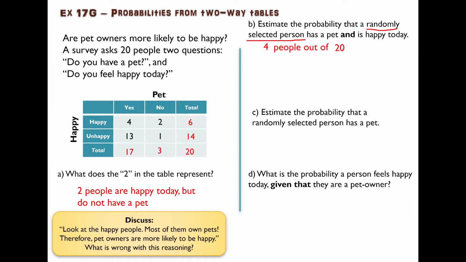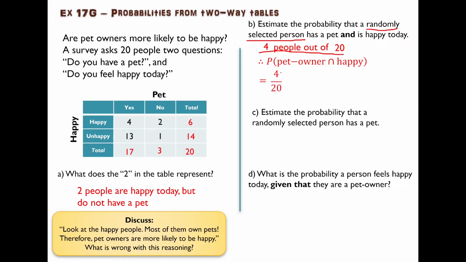I can write this as a probability like this. I can say therefore, so because of that, this is true. The probability of being a pet owner and happy. You might remember this symbol from Venn diagrams. It's the area in the middle. It's called the intersection. In probability, we can treat it as the word and. The probability that this is true, they're a pet owner, and they are happy. It sort of looks like an A, doesn't it, for and?